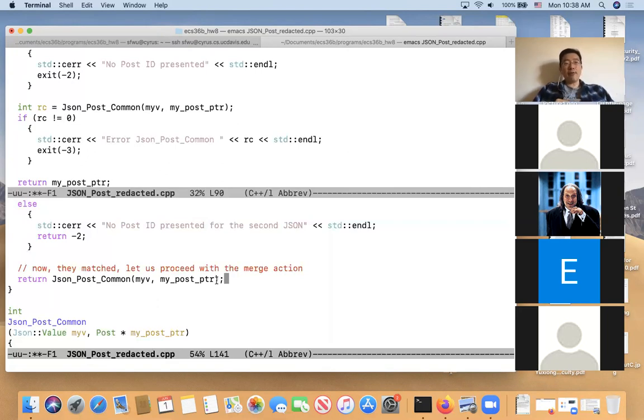So therefore, inside the JSON post comment, I'm going to show you the skeleton, the redacted version. By the way, up to here, I'm not redacting anything. You can reference and decide how you're going to use it or not. But inside the JSON post comment, we basically need to check whether that particular field is empty or not.